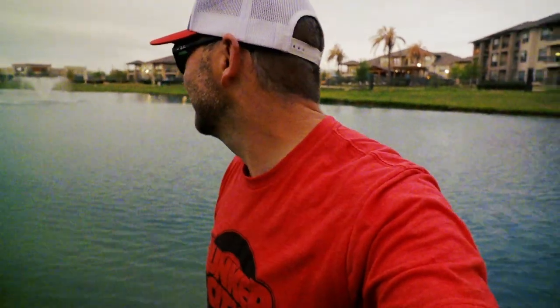There's a little bit of weather coming in from over there. I don't know how much you guys can appreciate the ripples, but it is ripping across this little pond. I don't know if we're gonna get rained out here or not, but I'm thanking my lucky retro stars that we're not on the water on a boat today, because we'd be blowing all over the place and I'd be going nuts.